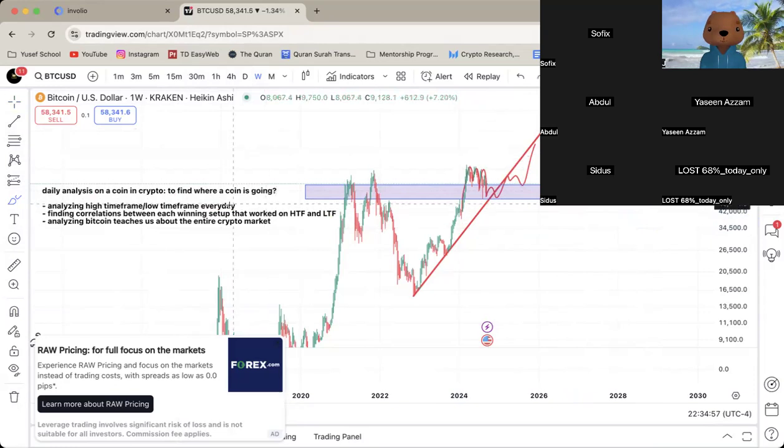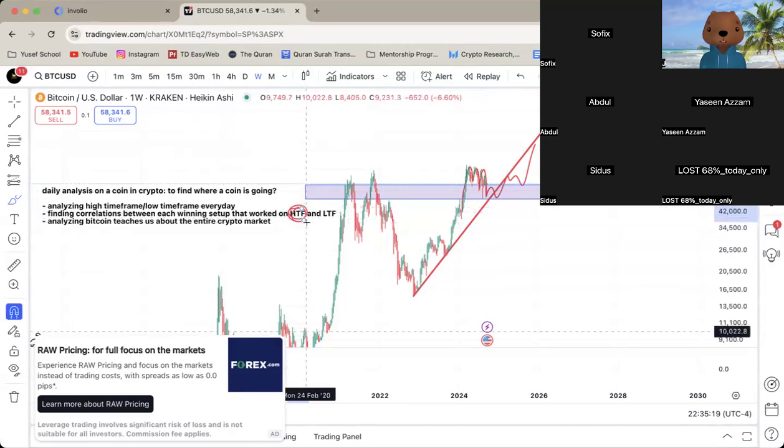It's very simple, right? It doesn't have to be a complex analysis. You see the pattern forming, you just take the trade. It's on a high time frame. So if I'm thinking of selling or buying Bitcoin, I would use the high time frame strategy, right? But most times you're not going to have a good high time frame strategy if you're not already trading on a low time frame.